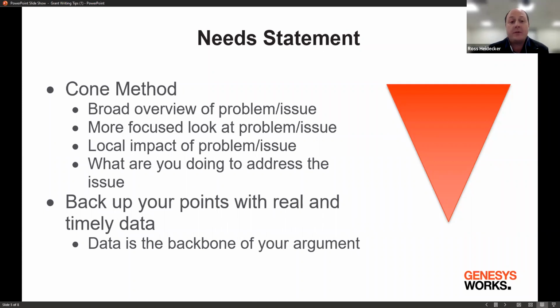And then this is specifically where you say, this is how we're making a difference. This problem exists, our organization exists, and we do this program that I just talked about. I'm not ever going to say we solve a problem, I'm never going to claim that. But I will say we are helping to alleviate these issues or the underlying things that cause this issue, right? It's really important to back all this up with data. Whatever field you're in, someone did some research and it exists. It takes a little bit to find it.